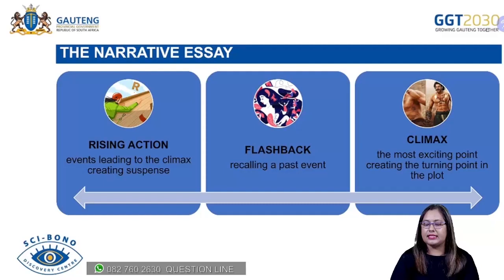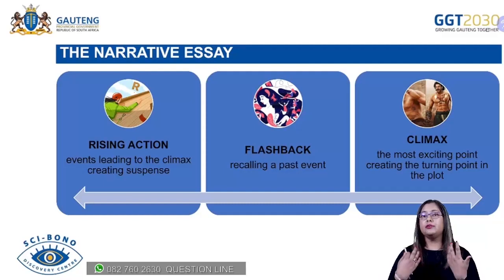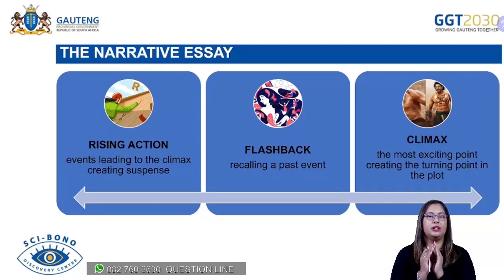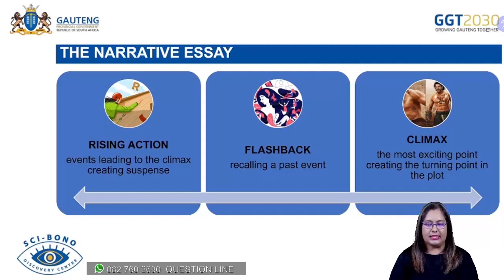The climax, as I mentioned, is where you get to a point of what's going to happen next. It's the most exciting point. It has to be created in your essay because that's what we're looking forward to. At this point in time, what's going to happen? We want to see the turning point in the story, in the plot. So something has to happen for something else to occur. And that's where the climax is described.